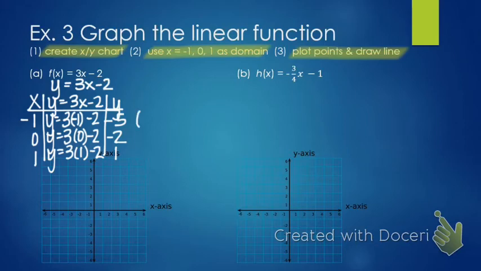All right, so over to the side, Carson. What's the first ordered pair that you see? Negative 1, negative 5. Very good. Andrew, what's the second ordered pair you see? 0, negative 2. And the third ordered pair, David? 1, 1. 1 and 1. Now again, notice how I didn't go straight to graphing them. I'm going to pull them off to the side first. Now we're going to graph them.